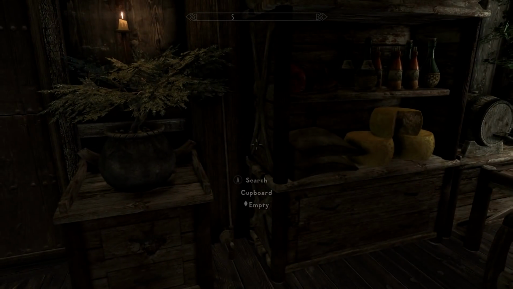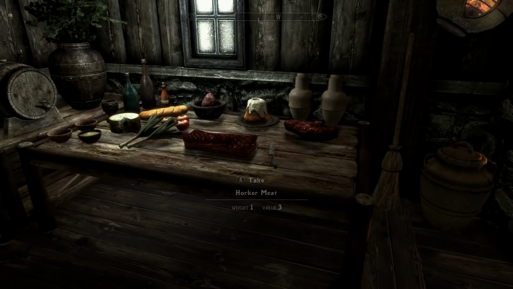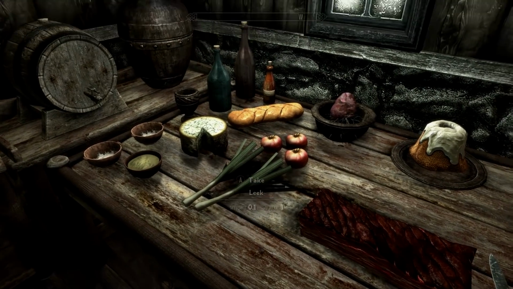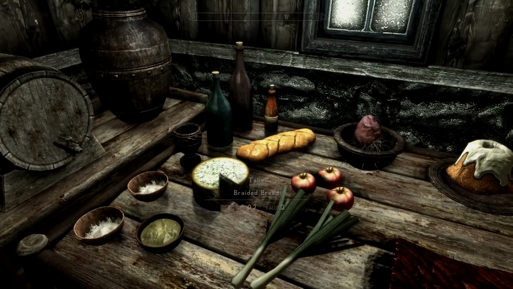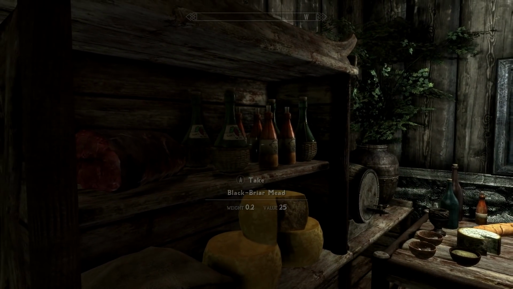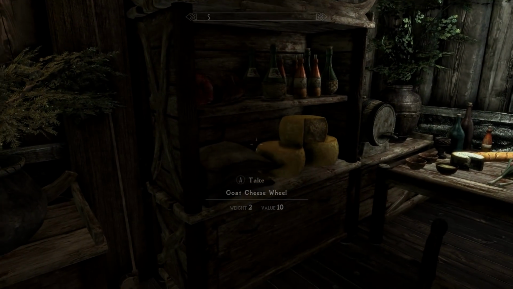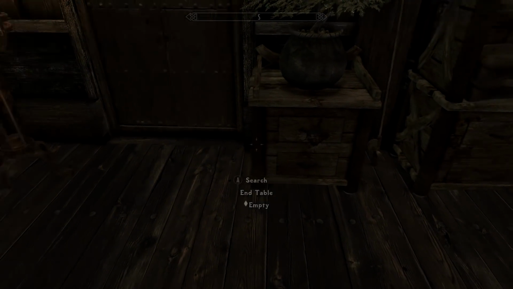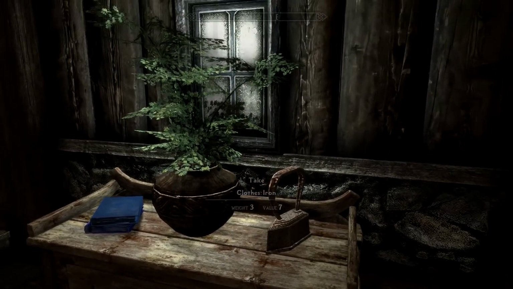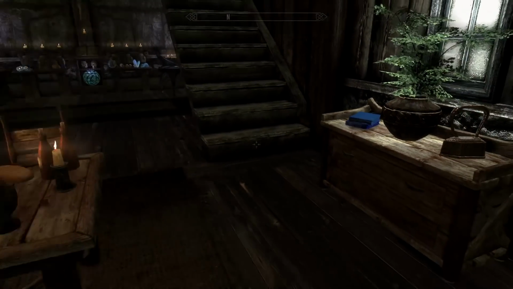Now, let's see. Let's start with the main entrance, shall we? So the main entrance looks like we got an area over here to prepare some food, have a cutting knife. Can prepare your leeks, your tomatoes, your braided breads, your cheeses, your meats, all that good stuff, as well as having a little bit of storage for some spiced wine and some blackbriar mead, as well as some regular wines. Tons and tons of storage for all sorts of assorted food goodies. I like this little natural light coming in through the window. That looks really pretty. Looks very, very nice.